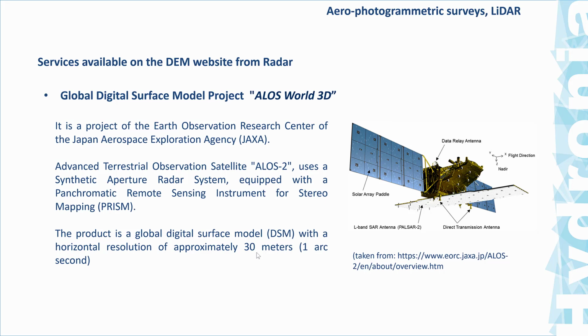And also, coming back to our previous presentation, what you obtain from SAR data is a digital surface model. That means that it has all the buildings and the height of the vegetation. It's not only the terrain, but it obtains the complete surface, including whatever you have on the surface and not necessarily on the terrain.